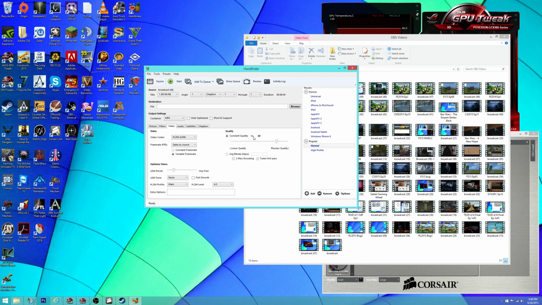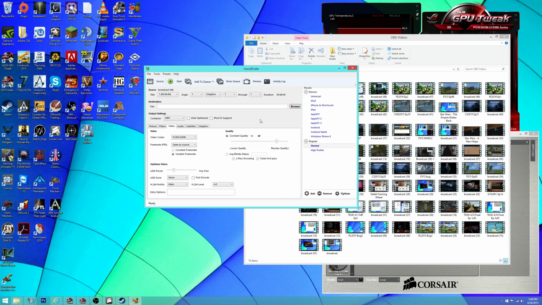But I typically increase the quality to about a 10 RF. And from there, some people will actually choose web optimized. I don't, because I find that it reduces the quality of my video prematurely, because you have to remember, whatever you put into YouTube, YouTube is going to process that again, and it's going to reduce the quality anyway. So, you know, if you feed it something that's really nice and crystal clear, it's still going to compress that, but it's going to have a lot more information to compress that from, and the result is going to end up being a much more clean looking video.